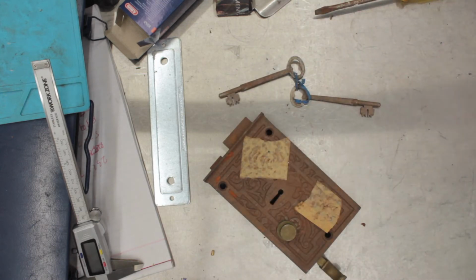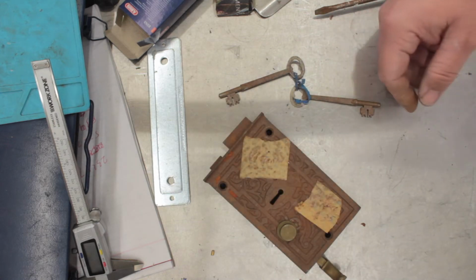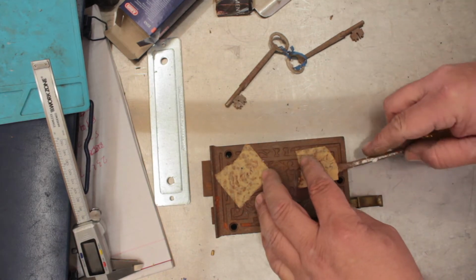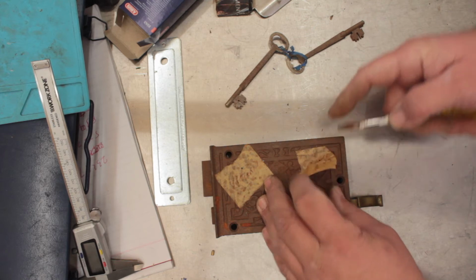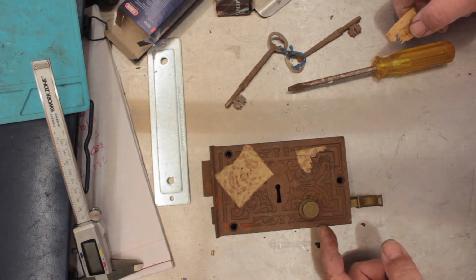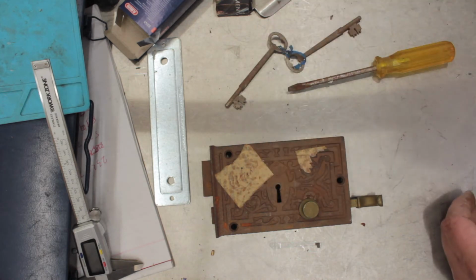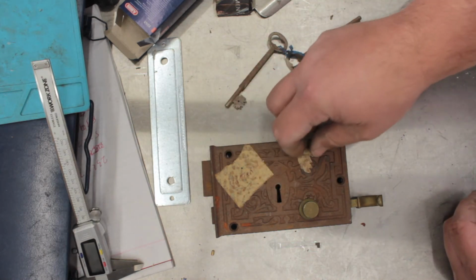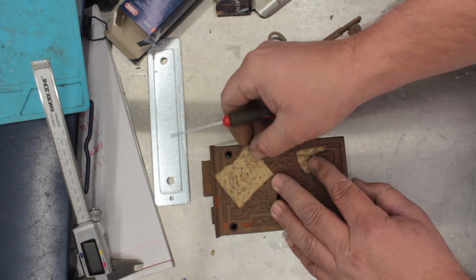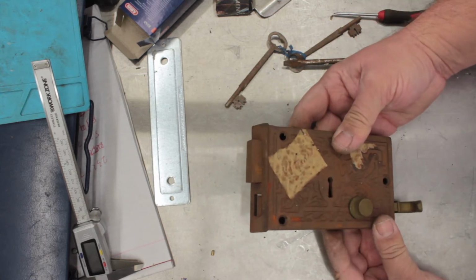Now we did just have a look at this big old chunky lock, made by a carpenter or so. So anyway, let's have a look at this. We've got a bit of masking tape on the front. Let's just do away with that. Now if you were to restore a lock like this, it would actually come up quite nice. The decorative finish is awesome. You've got the nice Celtic sort of pattern going on there. This masking tape's been on there for the last 30 years, and probably just a bit of soap or water will get that off, but it doesn't really make it look too good, does it? So anyway, I'll have to peel that off or get that off some other way.